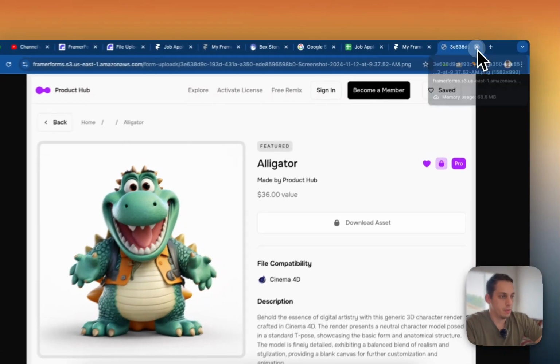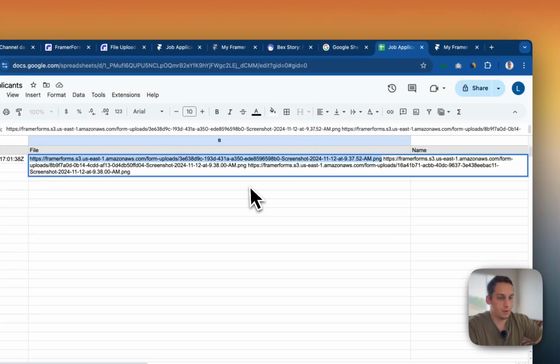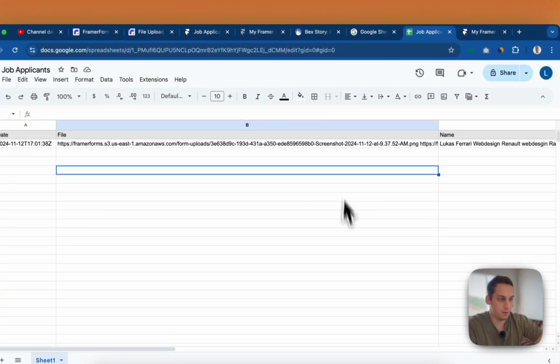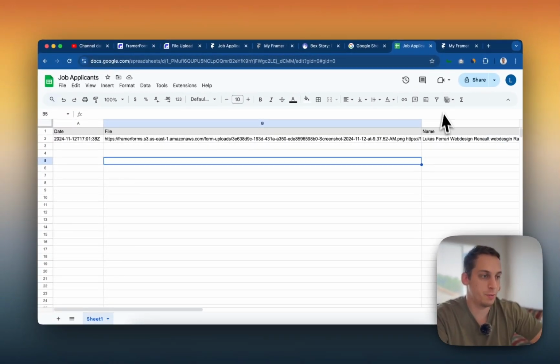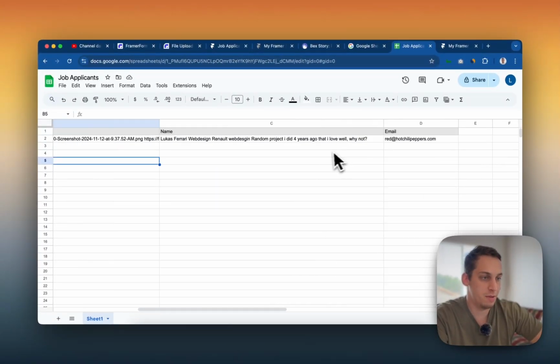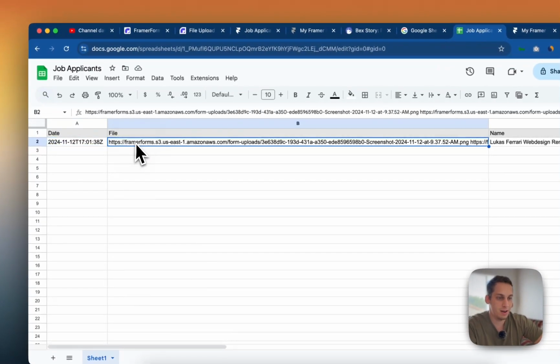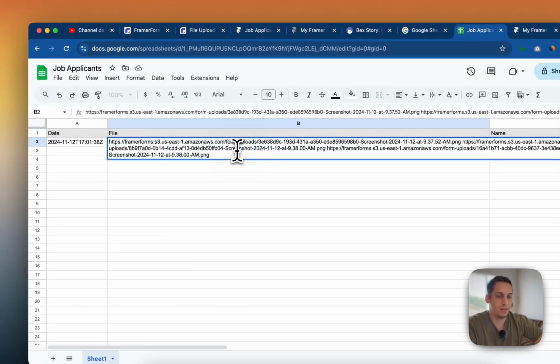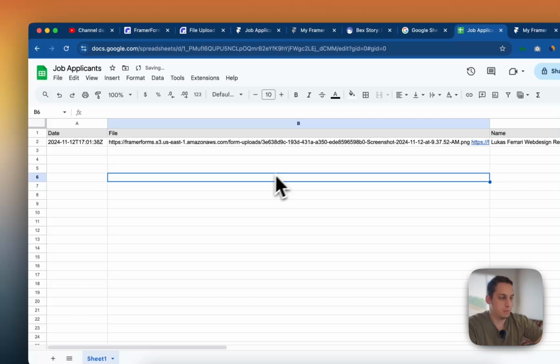So what we gotta do is find a way to divide these different things into different columns, because we have one file column, one name column, and the email column. The email and the date are fine, but the file has to be changed.